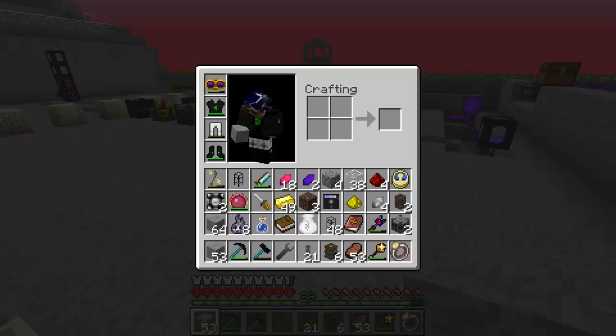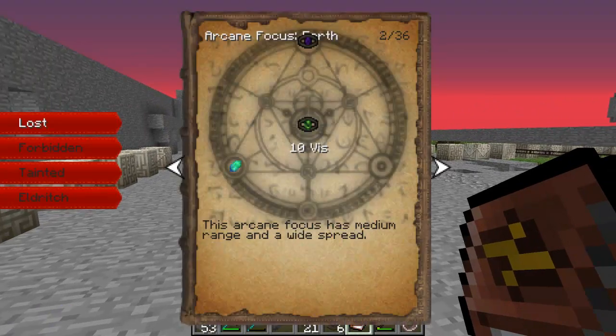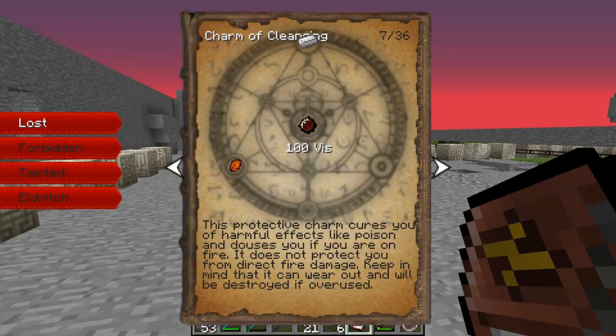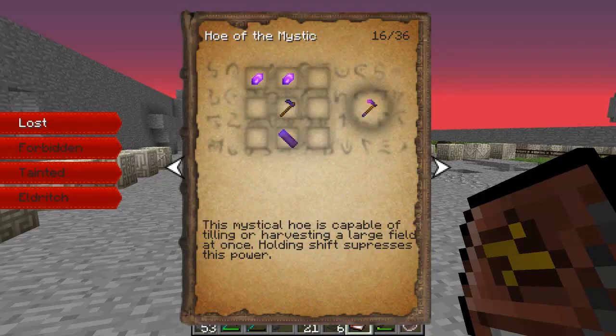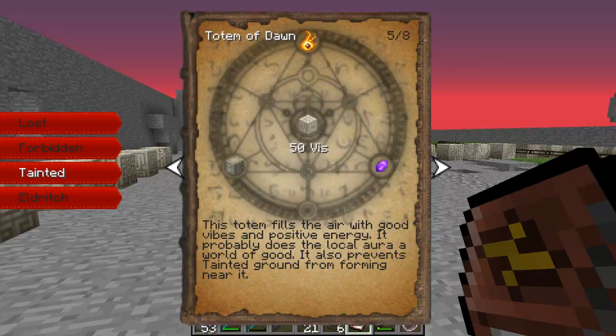So that means I'm going to need to craft Totems of Dawn. That is going to be a bit of a task, seeing as I'd have to go into my Vise forest and grab a lot of logs. Totems of Dawn, I think, is in the Tainted. Yep, I will need Nitors, Vise Crystals, and Silverwood Logs.